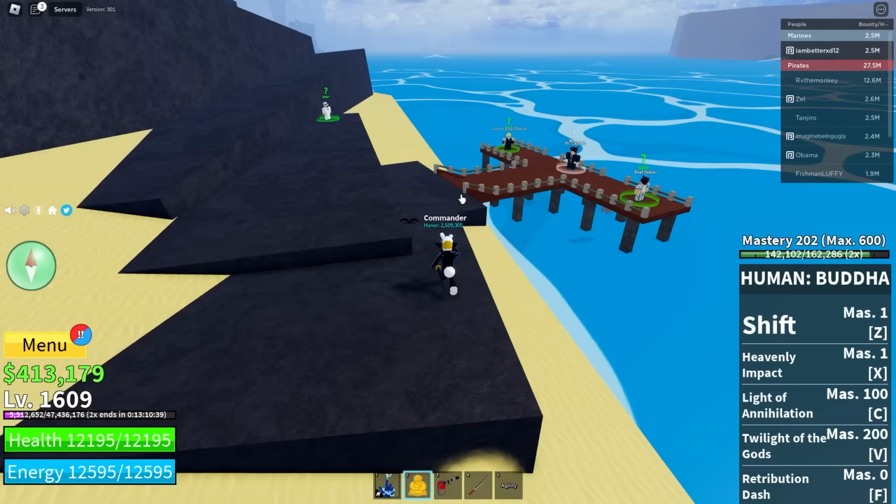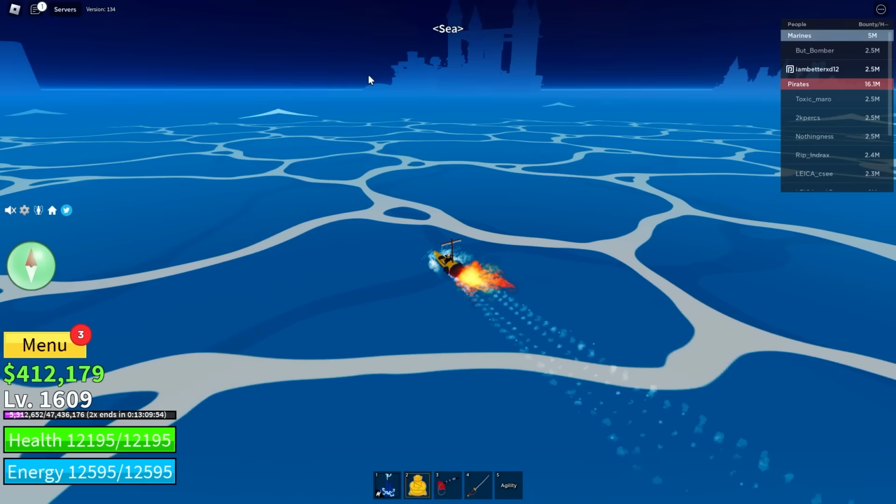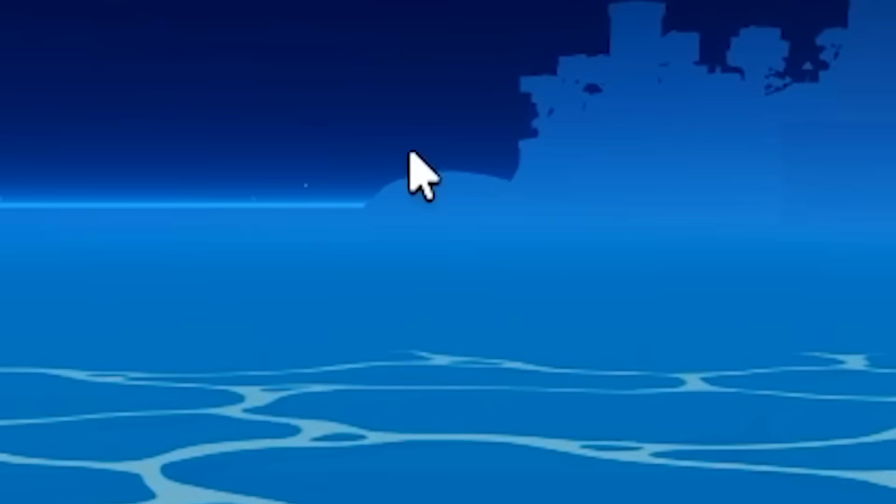Okay, I have to go to Turtle Island. I've been there before, but I have no idea where it is. Which way is the Turtle Island? I think that's the Turtle Island, right? You see the turtle head? I think that's the turtle head.